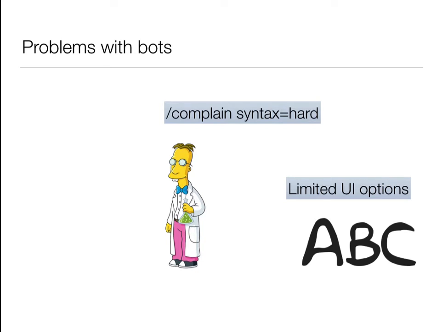UI options. So we discussed how bots are mainly using text to talk, but some things are not good for text. You know, like you can't describe a pizza in text. You say the pizza is amazing, it's round, it's red, it's got all kinds of amazing toppings, but as a user I'd rather just see a picture. So first of all, rich text lines can present pictures. Tango can present pictures, WhatsApp can present pictures, so bots can do that too. Bots can also use ASCII graphics, and we can even use custom UI specifically for bots, so a bot can, you know, draw some kind of minimal UI inside the chat, the way Slack is doing right now.